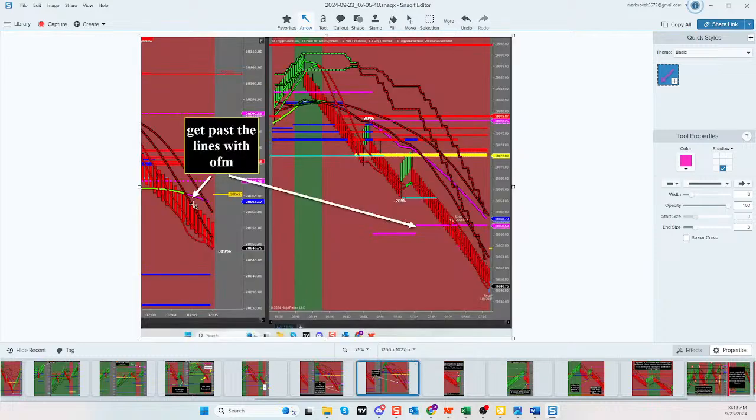This is a trade that Ron C. was nice enough to teach me, guys. And I want you to see something. Odds favorable, momentum leads the way. And then I get the back of the bar beyond any problem area. And I do the same thing on the small chart.